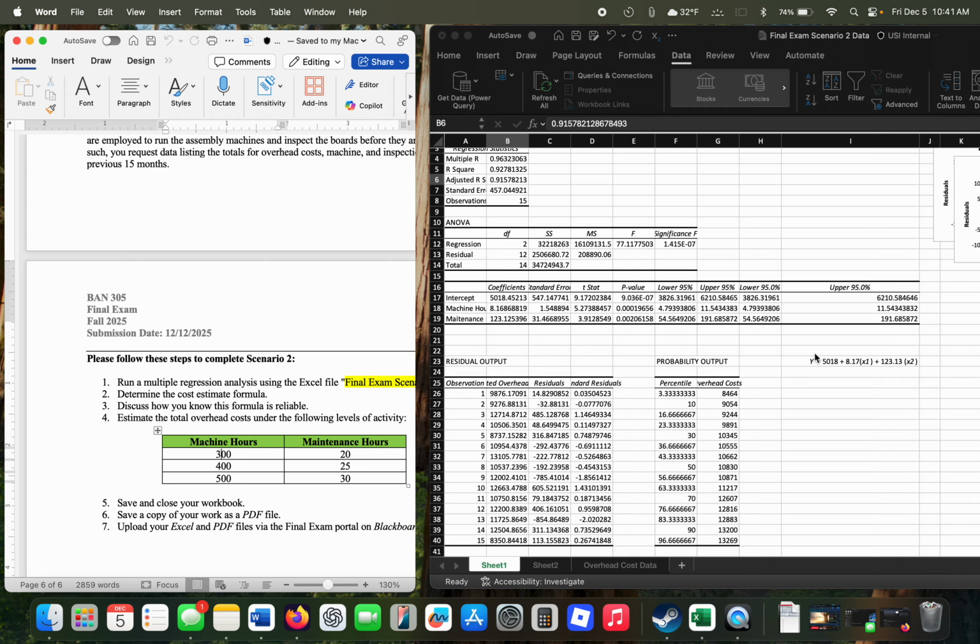And that will give us our prediction of overhead costs. Okay? And we would do the same for the next one. 400, we would substitute in X1, and then 25 in X2, and then we would just solve and we would get an estimate for our overhead cost at this level of machine hours and maintenance hours.